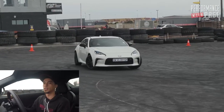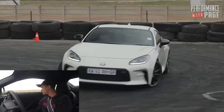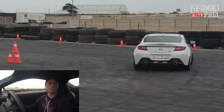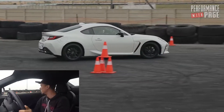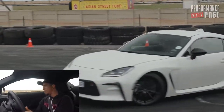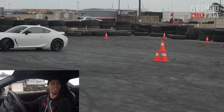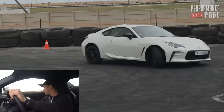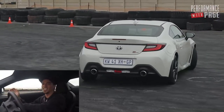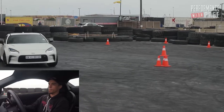So full systems off, let's go through the middle and then we'll make that left hand turn. Yeah, just drive normally. Because you're right handed, I want you to get it on the inside. Okay. So turn and power. There it is, you see more angle. Okay, turn and power. Don't be afraid. Yeah, I was slightly afraid. Turn and power. Corrected a little bit more, we would have had it. Turn and up. There we go.